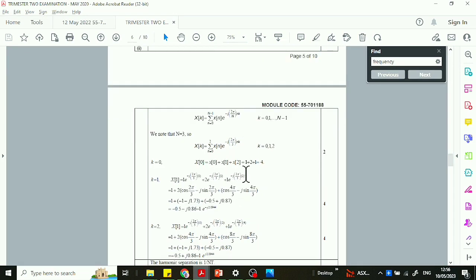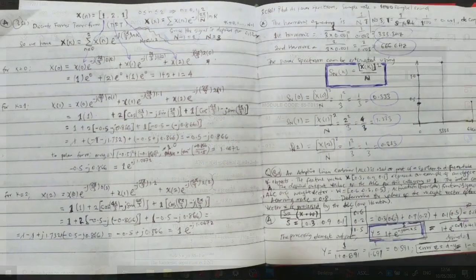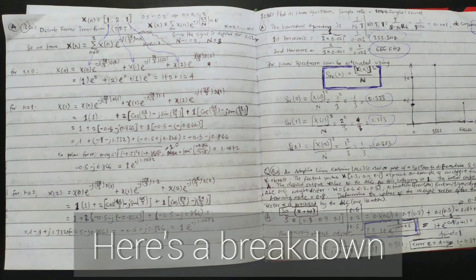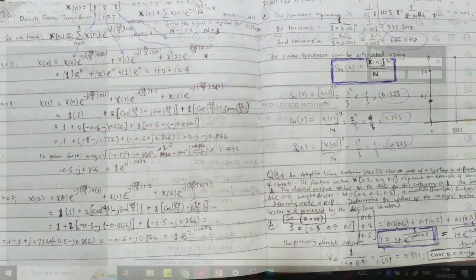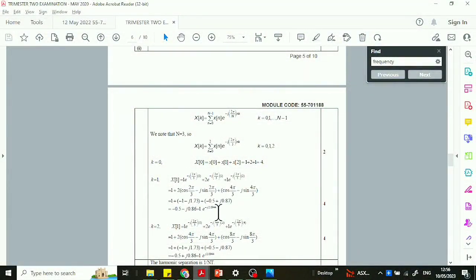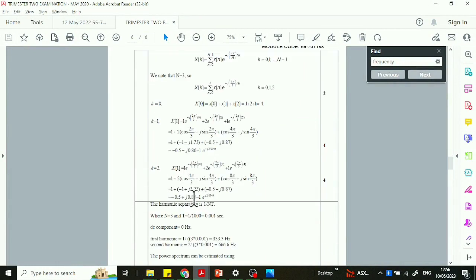Anything else complex here? I don't want to take too much time on this video. Anything else difficult? No, I don't think so. There is a general formula to convert e raised to j theta into cos theta plus j sin theta, so that's what they're using here. Anything else? I think it's pretty straightforward. Is there any mistake or typo there? I don't think so. Alright, so that's that.